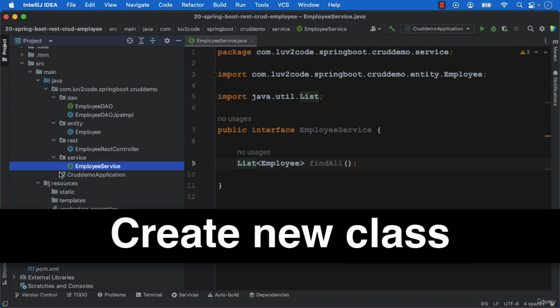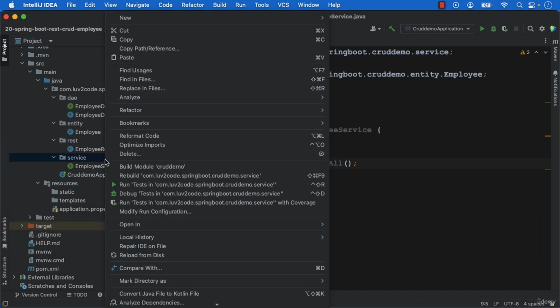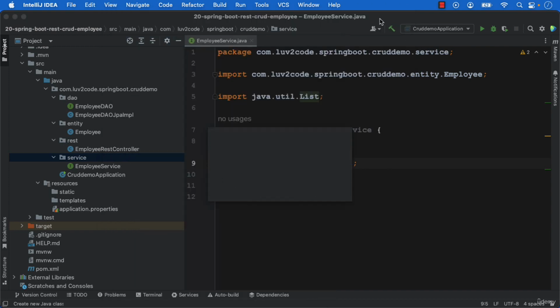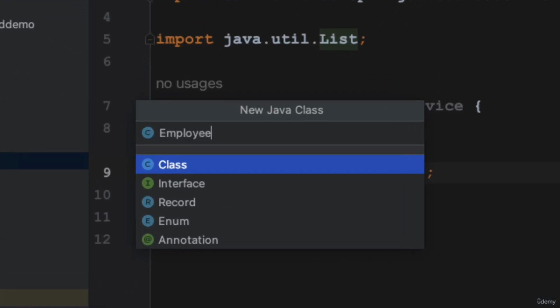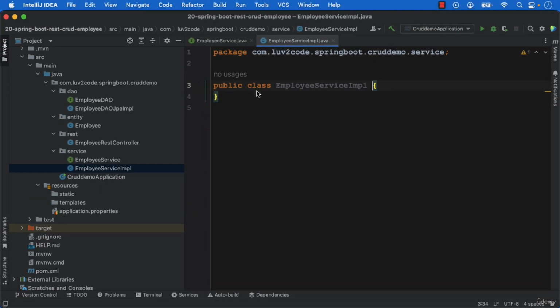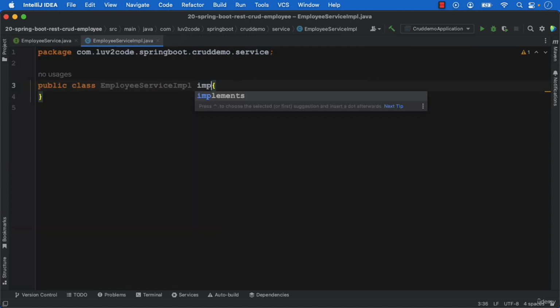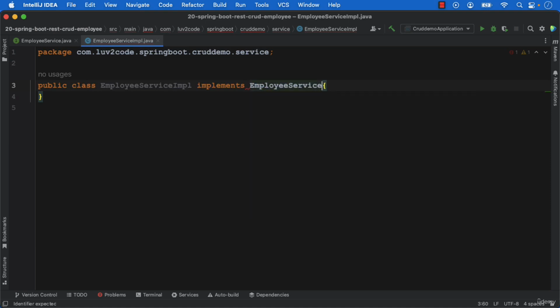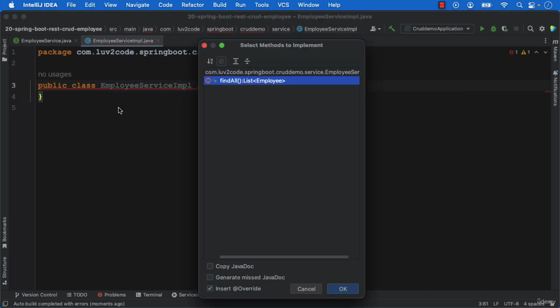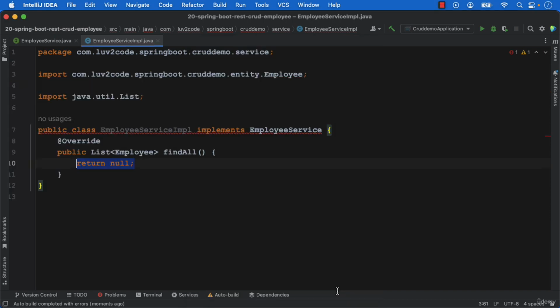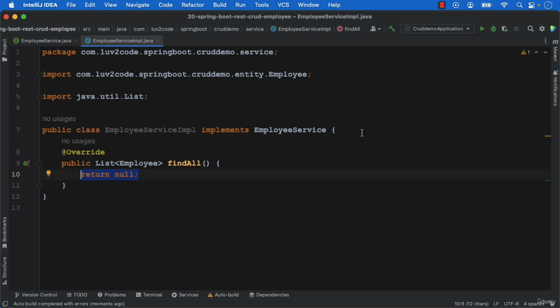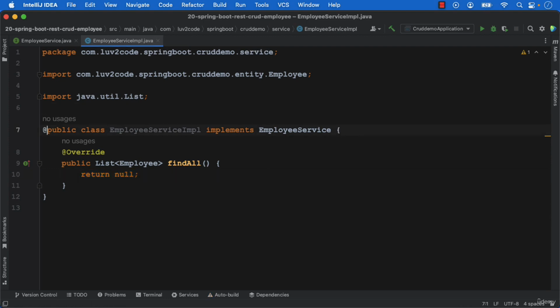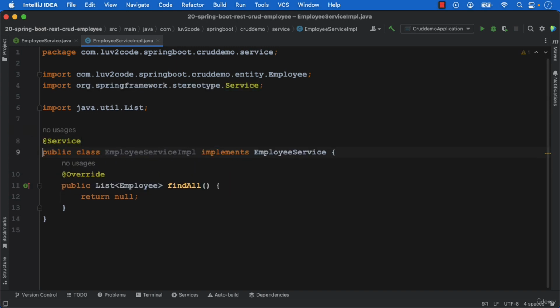Okay, so let's go ahead and swing over and create a new class for our service impl. This will be EmployeeServiceImpl.